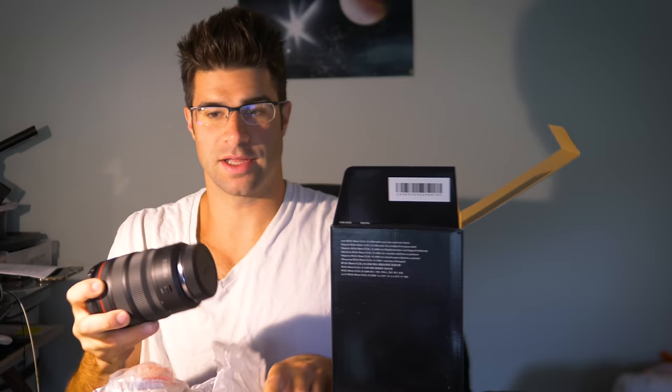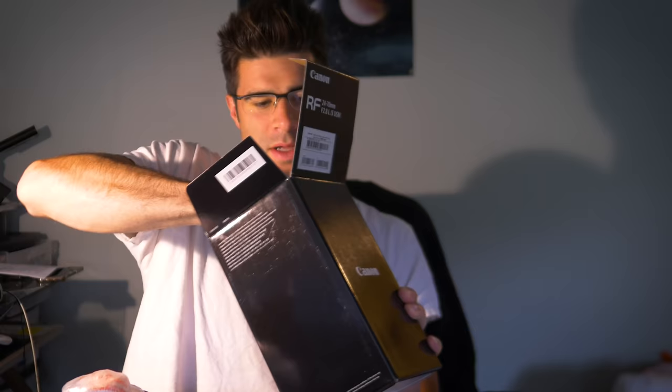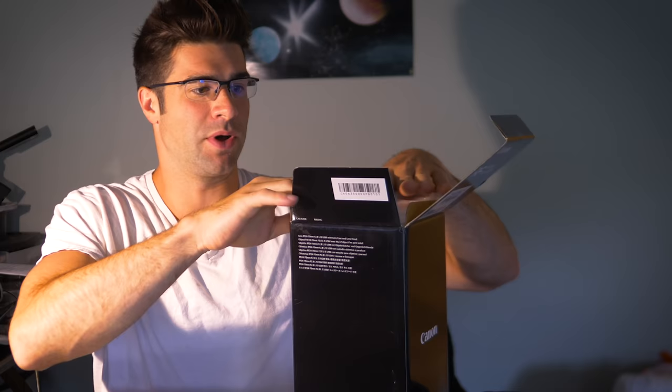I don't know if you guys can see that. That thing is insane. I can't wait to put it to the test. Anything else in there? Money? Come on. But yeah, I can't really test that out because I don't have a full frame camera to put that on, but we're going to have one hopefully in a couple weeks. Hopefully 2 weeks, maybe even sooner. That would just be great. But yeah, man, countdown begins.